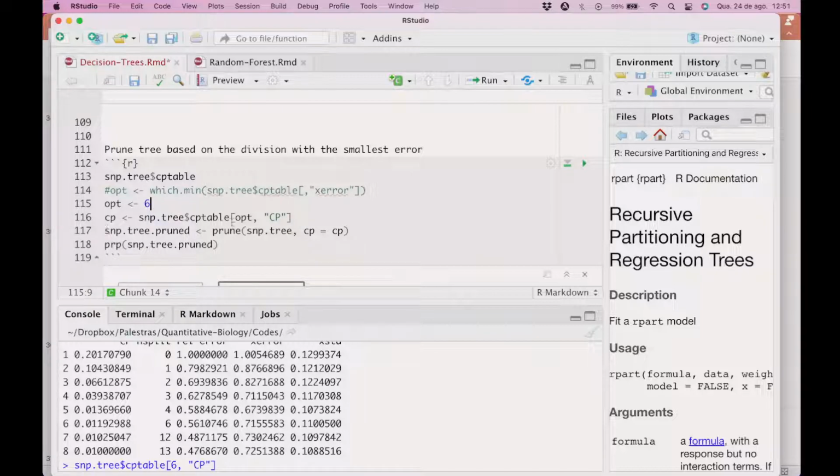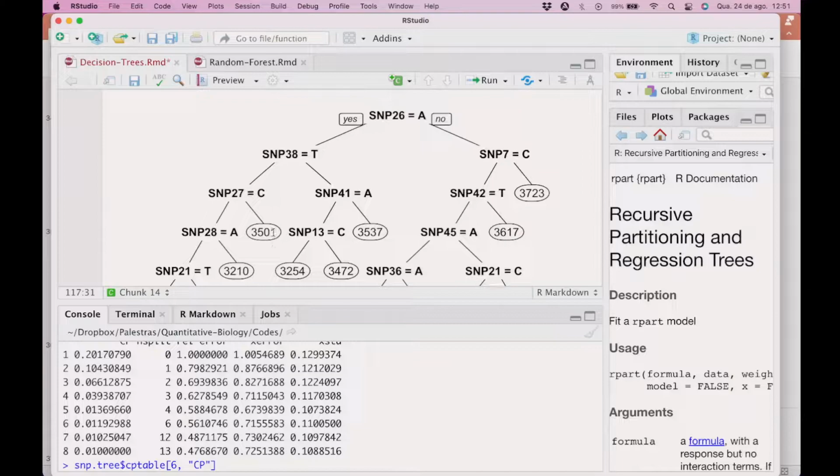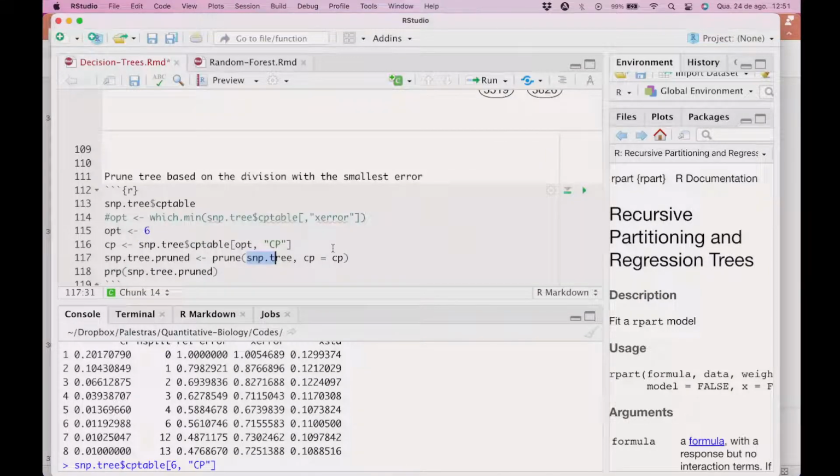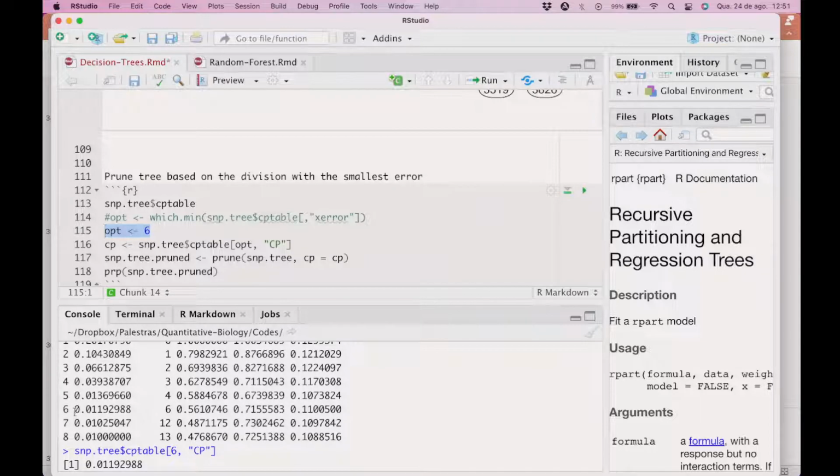So with this prune code, I'm getting my tree, this tree here, and I'm saying, look, cut the tree using the complexity factor corresponding to line 6. The complexity factor corresponding to line 6 is this value here.